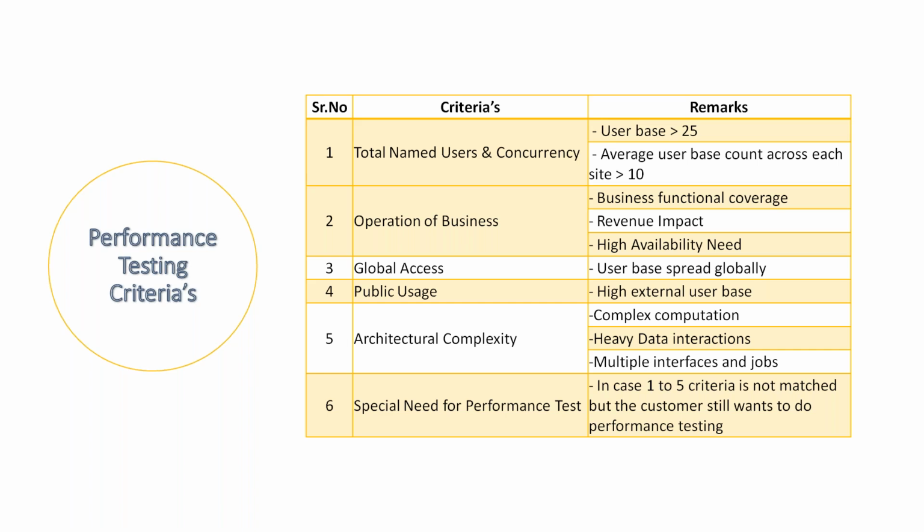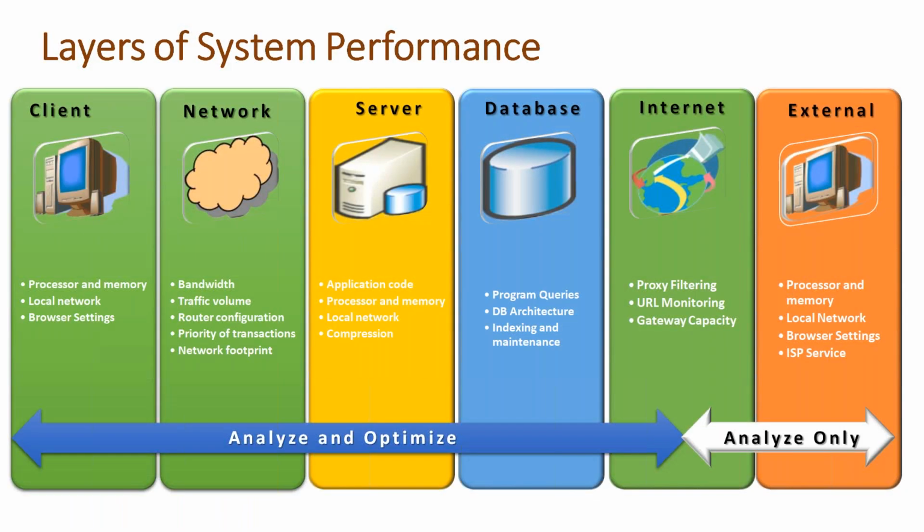So in order to tune that, identify those unnecessary blocker codes, and then put in only the infrastructure that is needed for your system. That can be done using performance testing. And if the criteria are not met, then also we can go ahead and do the performance testing. We have to explain to the client what the layers are when it comes to performance testing.